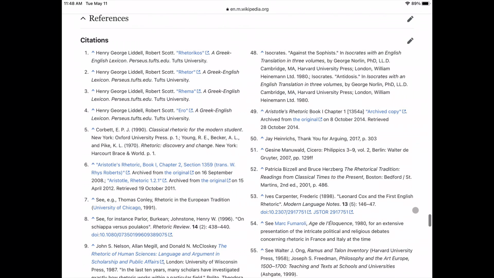But what I can do is scroll down to the bottom, just as in your academic papers, where you're going to have a references list, or works cited list, or whatever the bibliography is for your formatting style. Wikipedia has that here as well, and so we can use that as a jumping off point to find sources that we think might be useful. Some of them are going to be popular, but more often than you might think, a lot of these are going to be academic sources, particularly if you're doing academic kinds of research, or studying academic kinds of things.